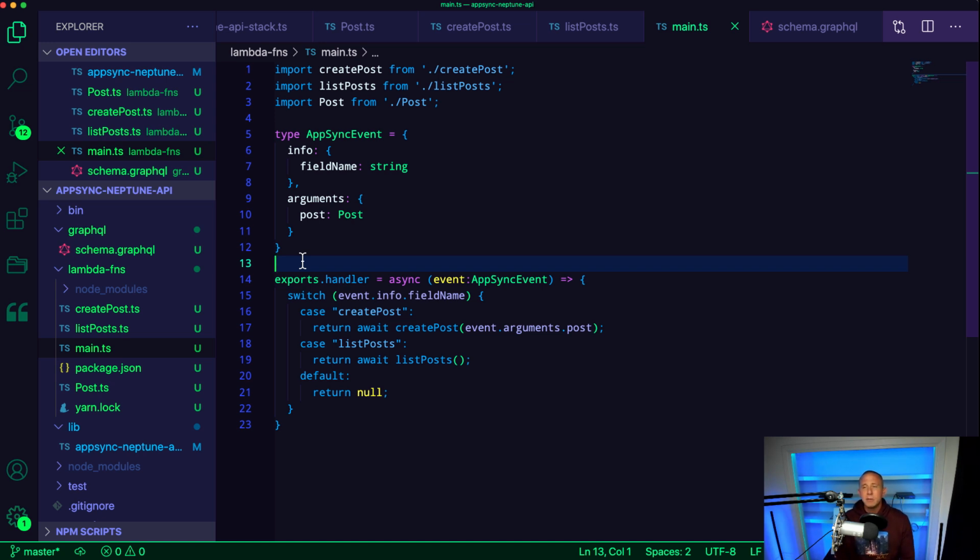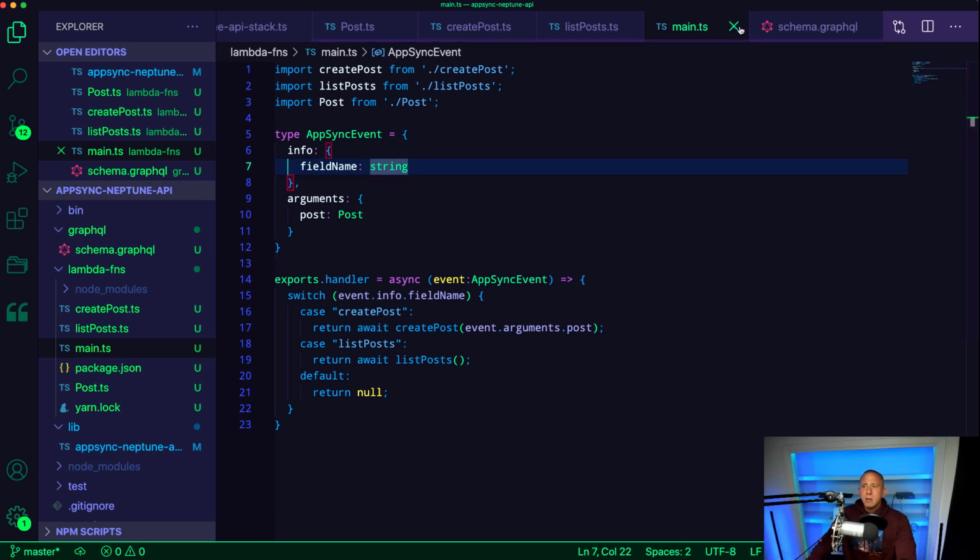A lot of people also take the route of creating a separate function for each operation. So you can go that route as well. And instead of having to switch every single time this function is invoked, you would just call one database operation. You would know exactly what that is. There's a lot of different discussions around the trade-offs. We're not going to get into that right now.